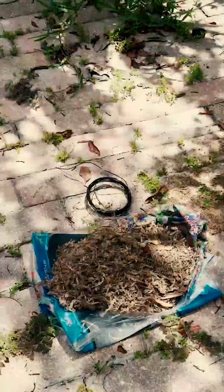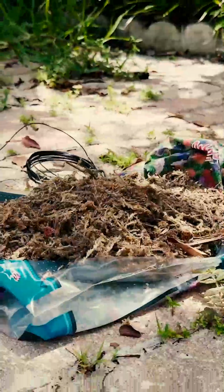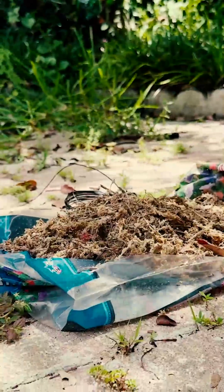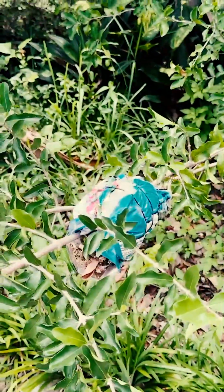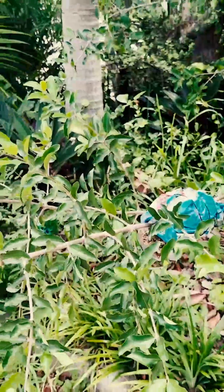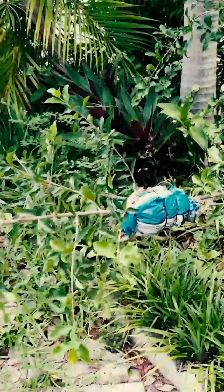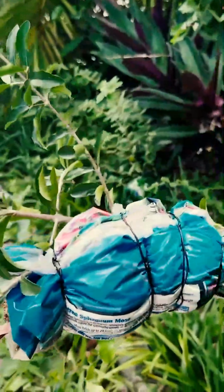You're going to need a medium that holds moisture really well, so I use sphagnum moss for this, and then 2, a plastic bag or Ziploc or something. The reason for plastic is that it holds in the moisture extremely well. And then you're just going to want to tie this sphagnum moss filled bag around the outside of the cut that you made on your tree and then added the rooting hormone to.